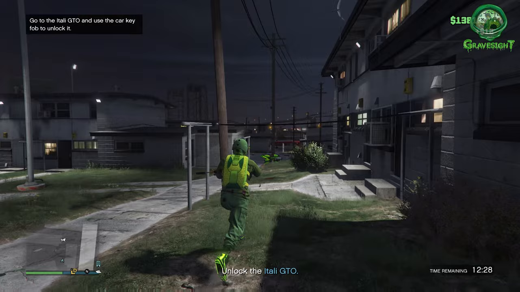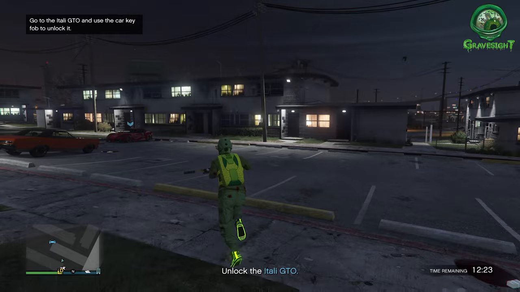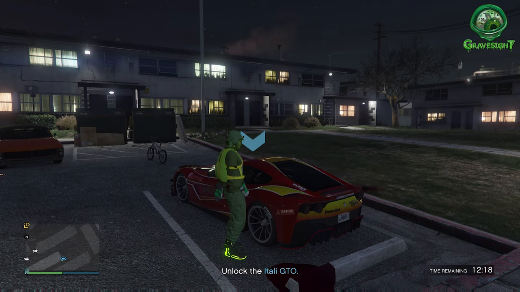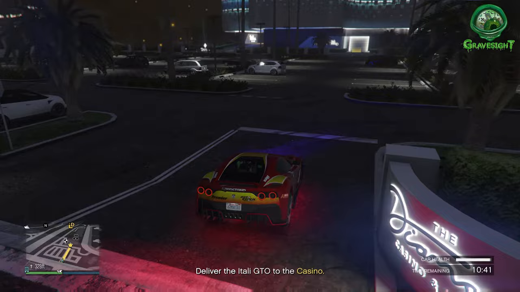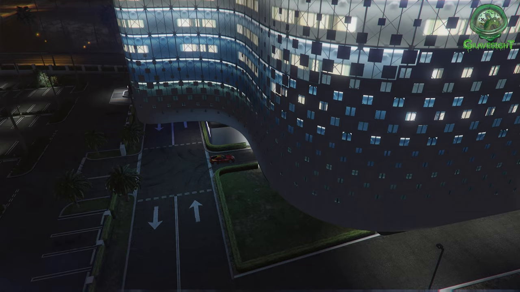So we need to find that key, and once we do, we can locate the car, which will be easy to find because it'll be some sort of nice looking car like this. We're going to press that button. It's going to let us into the car, and then we take the vehicle back to the casino. This is one of the casino clients' vehicles, and we're just returning it to them because it got stolen. All right, now that one's completed.